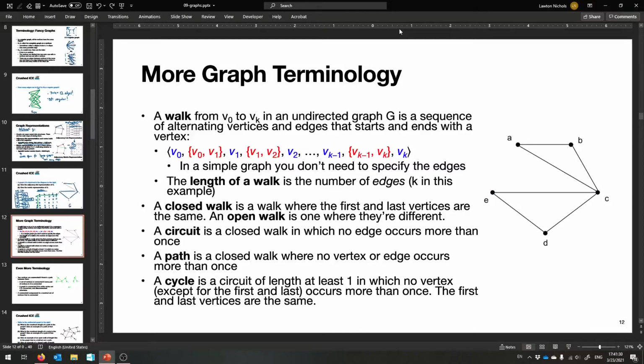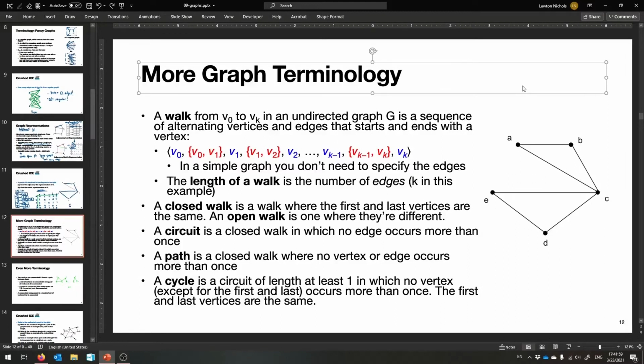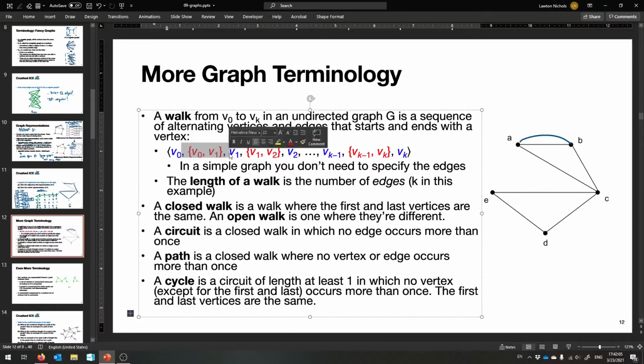So I guess the first term is a walk. That's kind of the most general thing you can do in a graph. You can walk to places, and a walk can go between different vertices and along edges. So a walk from some starting vertex to some ending vertex in an undirected graph is just a sequence alternating vertices and edges, because you're like, okay, I am here starting at this vertex. I'm going to get to V1 by following this particular edge. Because remember, this is the most general thing, you could have parallel edges. It's totally fine. So we have to say which edge we're following as well in a walk. Okay? That is very important.